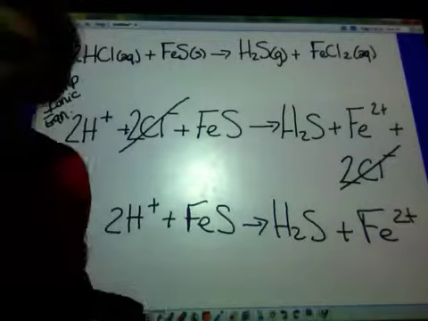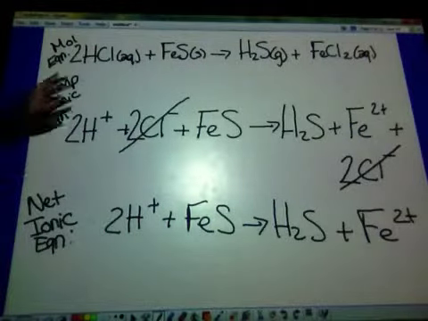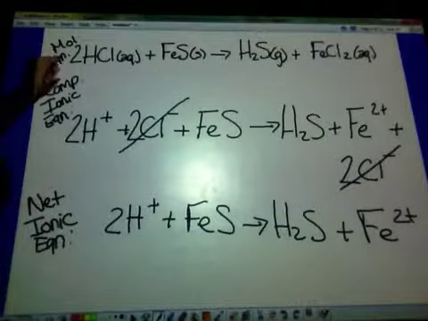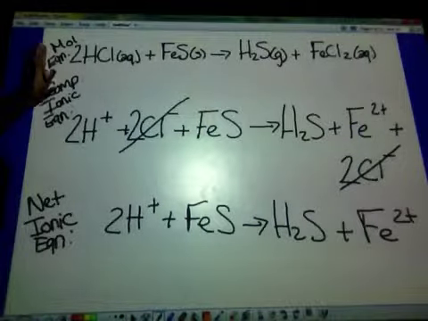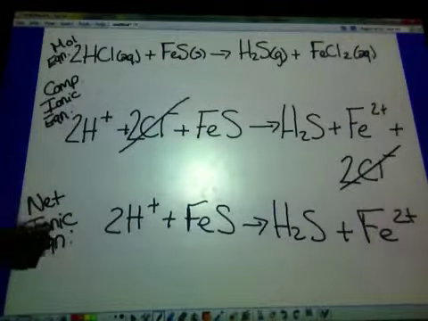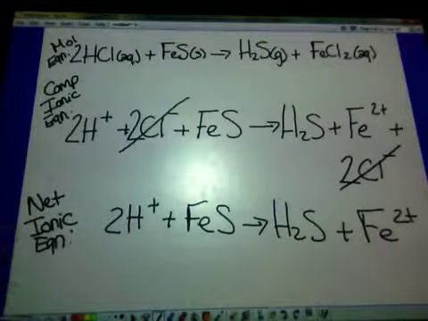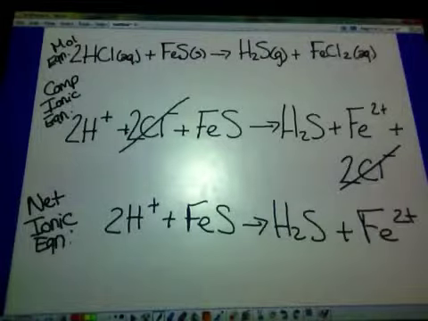I have it already all worked out for you, so we'll just go through it. Again, you were given this molecular equation, and it is already balanced, but you need to make sure, first of all, that it's balanced. If it's not balanced, you're going to need to balance it. My next step was that I needed to dissociate things into their ions.